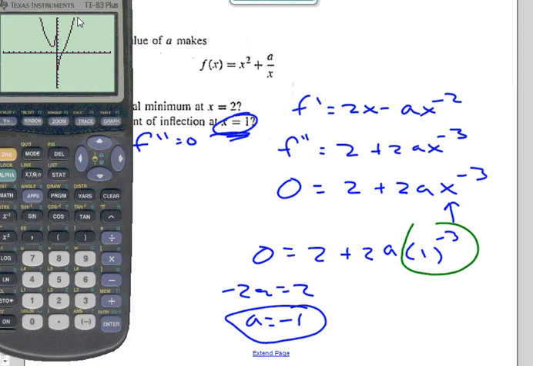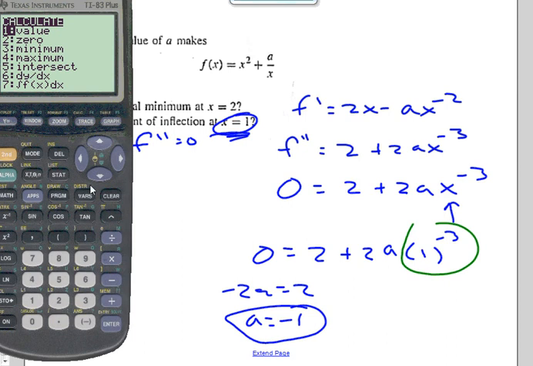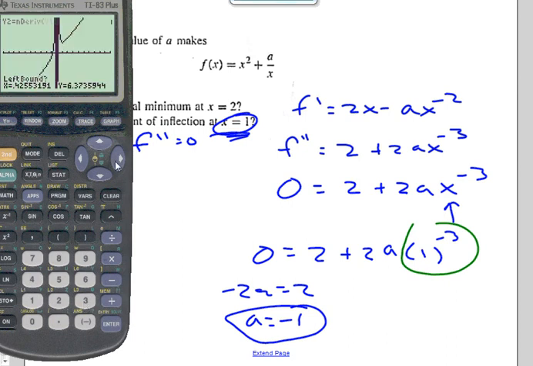If you want further proof, we could do the math and derive. My derivative, if it's a point of inflection, should have a max at that point. So let's confirm. Well, actually, it should have a minimum at that point. So my derivative has a min at that point. Let's just be very careful that we're totally right. And this shows that when x equals 1, my derivative has a minimum, and if my derivative has a minimum, then my function has a point of inflection.